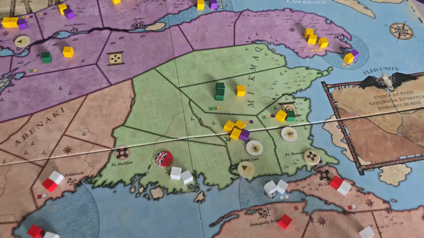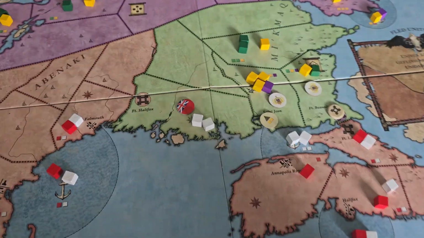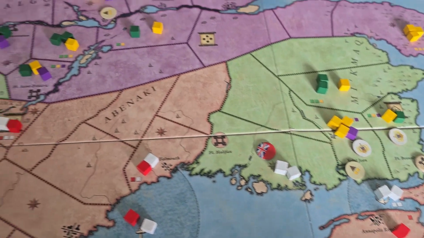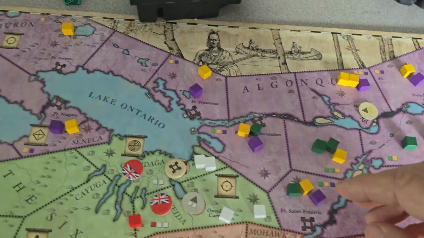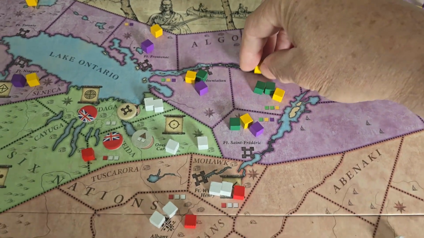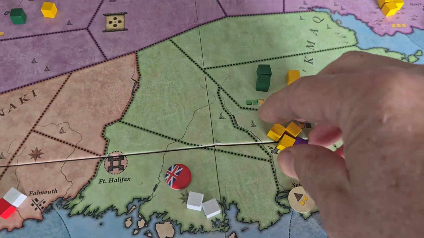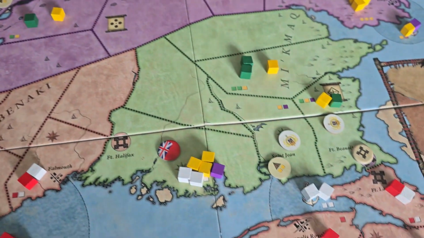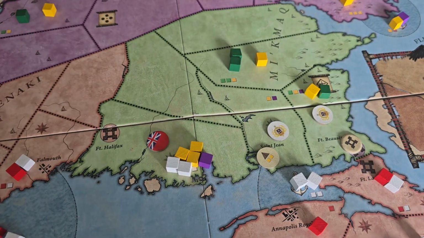They have to move. They have to be the ones making the move. They can't make other things move without them coming along for the ride. Okay, so let's just say I do choose to come down here from Montreal. I'm going to go 1, 2. I'm going to reinforce Fort St. Frederick, and then maybe I'll get aggressive and I'll come across here to this spot and attack these troops.